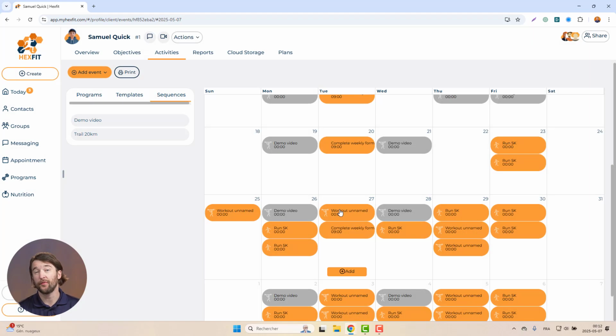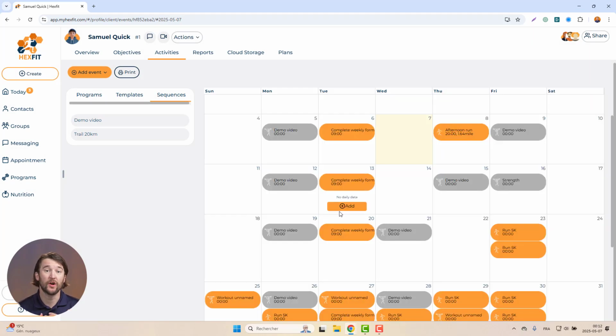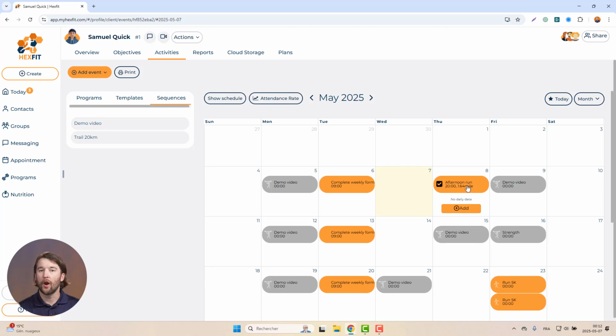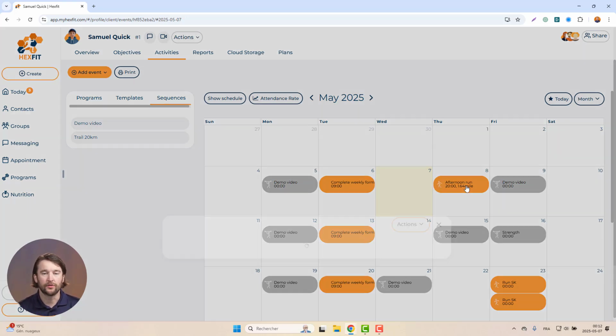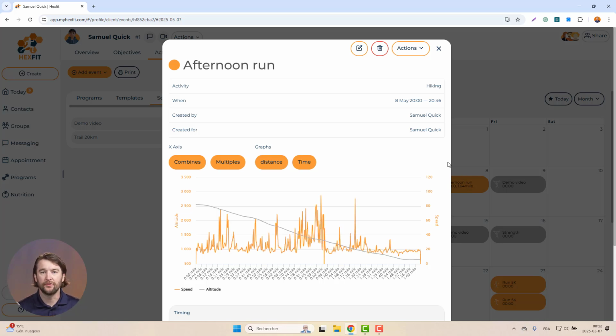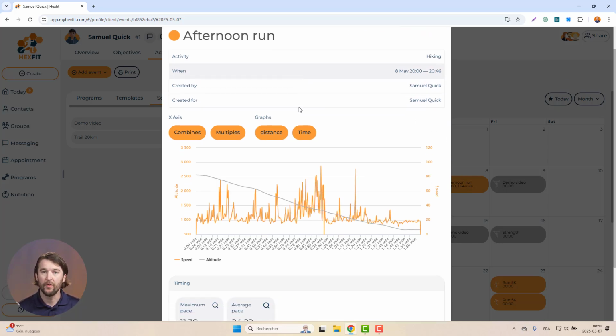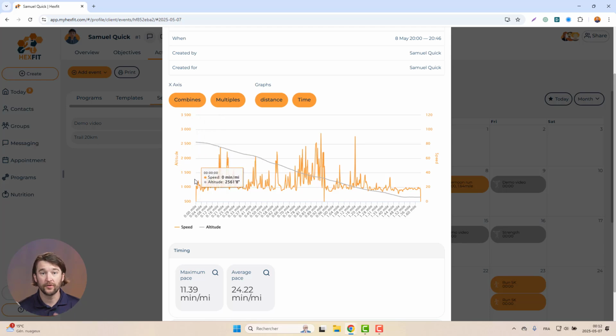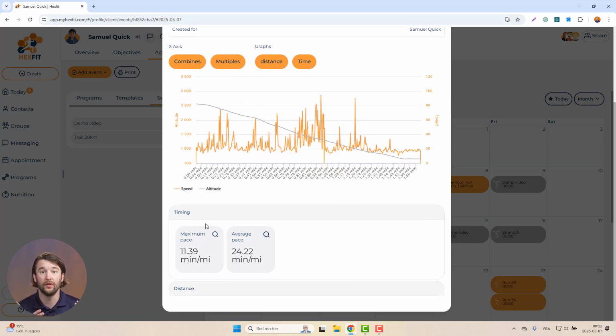It is also possible for your clients to sync their smartwatch with Hexfit. So Polar, Garmin, Fitbit, we're even connected to Strava, Apple Health, Google Health. So all of those can be connected to the client's file. The client will have to do it on his side through the app. And when it's done, you'll see, first of all, the activities that are completed with the watch will be visible in the calendar.